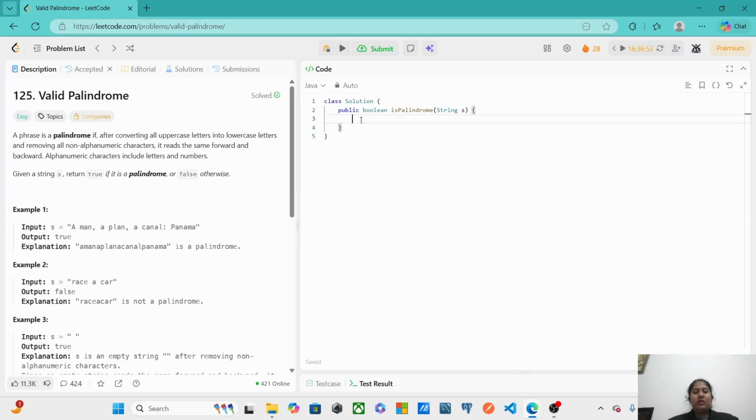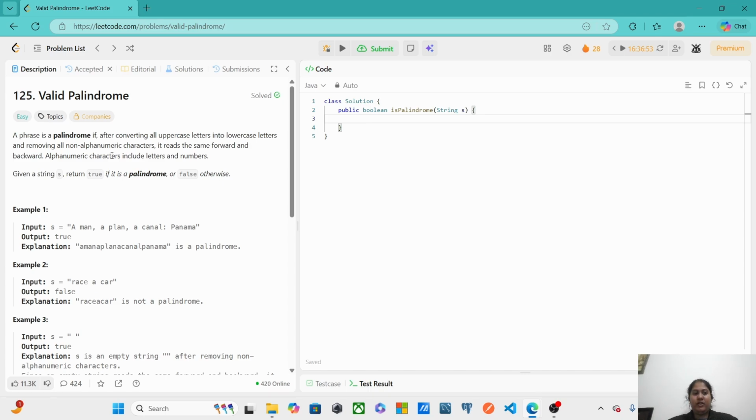Let's start with a new problem, which is known as the valid palindrome problem. As we studied yesterday about palindromes and solved a numeric problem on whether a number is a palindrome or not, let's solve a new problem which is also related to that previous problem, known as valid palindrome. And here, instead of numbers, we are talking about alphanumeric characters.